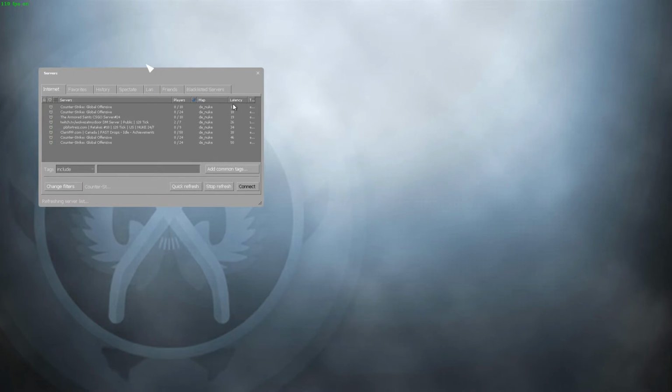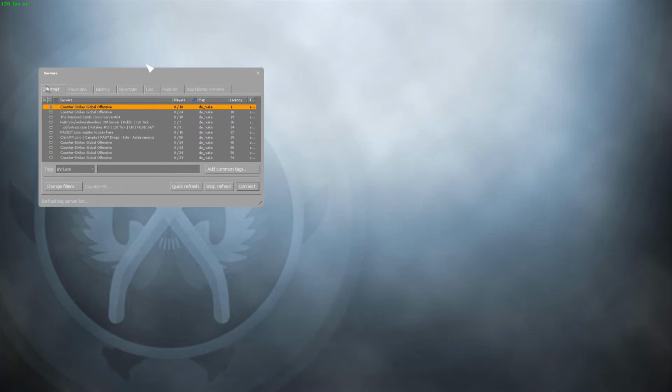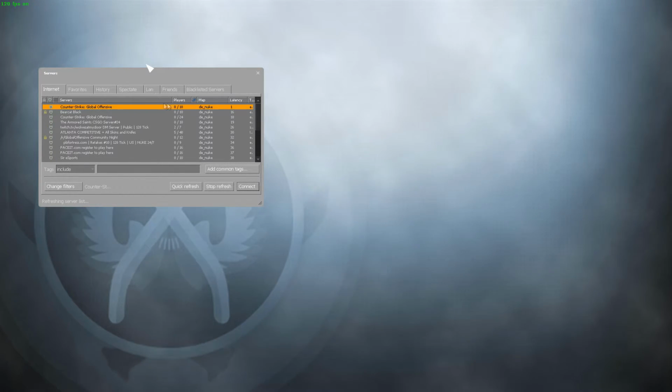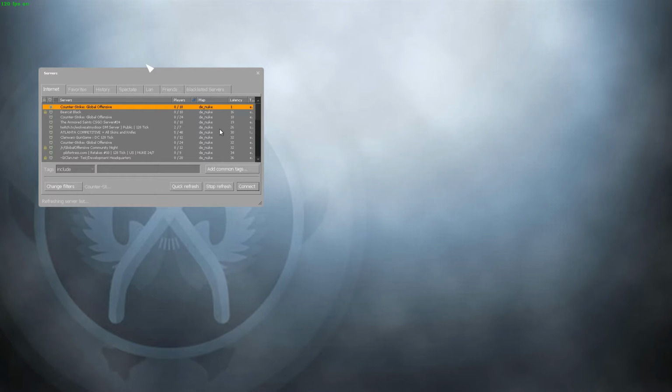And you can see right there, there's my server showing up in the internet server list. You can tell because my ping's really low. That's my server right there. Everything went to plan. The login token. If you get confused, leave comments below, and all your friends will be able to connect to us.